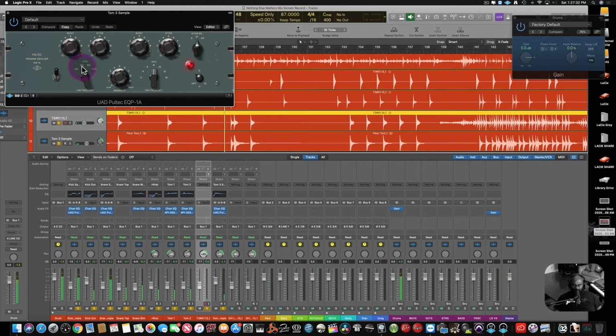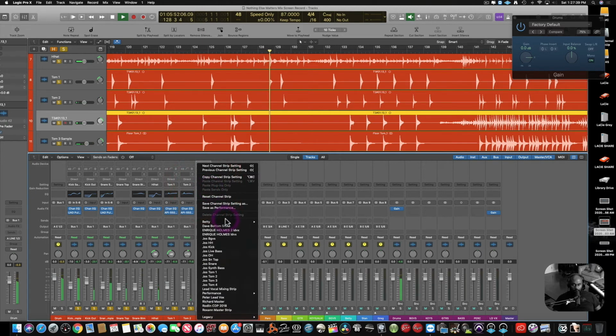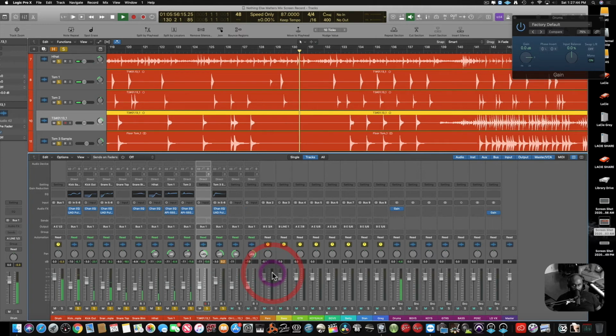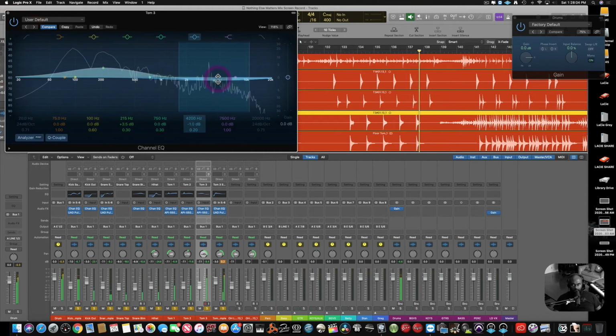So I'm actually down at 30 hertz doing a boost to get that bottom in. All right, cool. And then what did I do for the actual tom mic itself? Yeah, flattened it to as flat a response as I could get. Flattening the response so you can kind of see it, a slope. I could probably afford to do a dip here, but there's probably a reason why I didn't. I don't know.